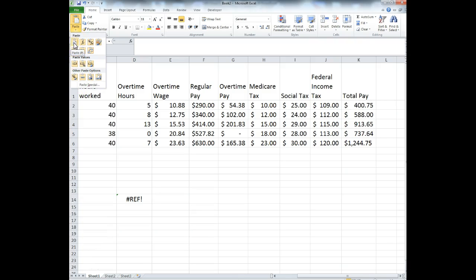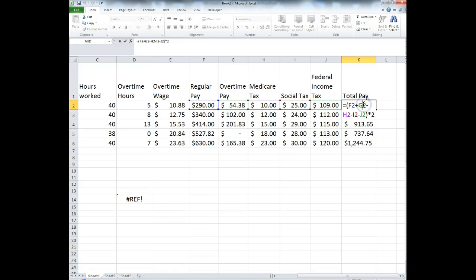Now, if I paste just normal, it's going to give me this sign. The reason it gives me this sign is because of the cell reference. This right here had F2 plus G2 minus H2 minus I2 minus J2 times 2. So actually what we'll do is we'll paste it down here and give you a better idea.